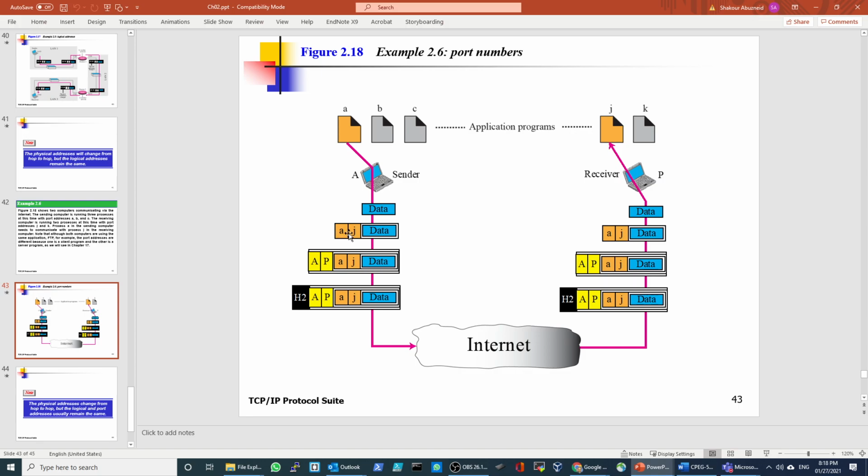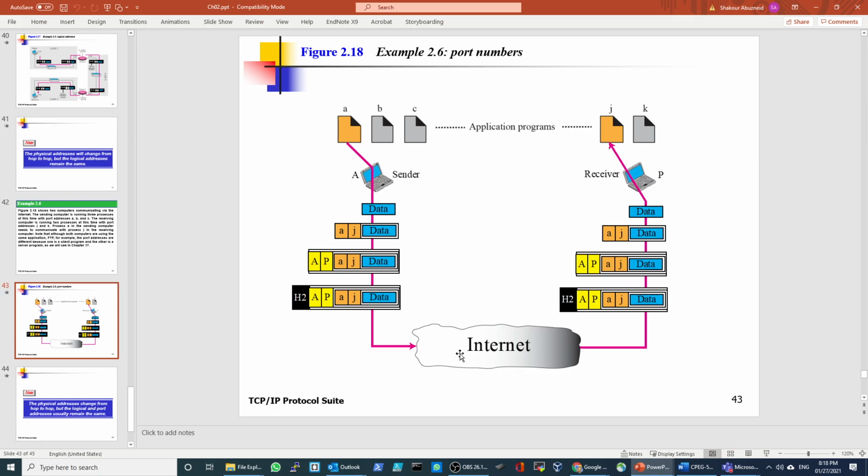So from here you know that this process will go all the way to communicate with the J process there. When you go down, you add to the header the logical addresses, A and capital P. So you have the port addresses, you have the logical addresses, and you'll have the physical addresses in the header as well.